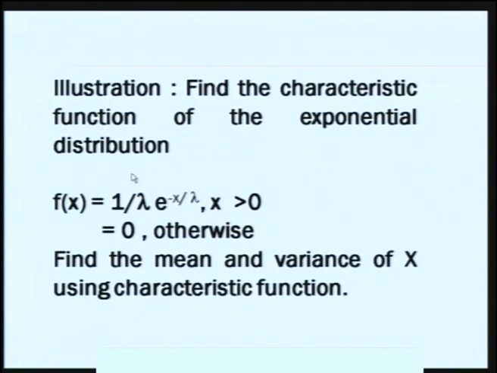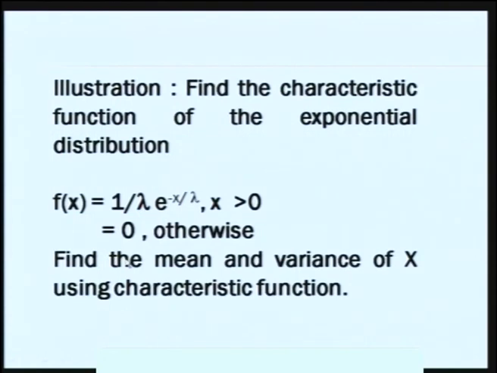Standard distributions like binomial, Poisson, normal, exponential, all these specific discrete and continuous distributions, you will be dealing with later. We are also going to find out the mean and variance of x using the characteristic function. We have found out mean and variance in various methods, using expectation, using the original probability density function or probability mass function, and using moment generating function, and this particular problem is finding the mean and variance using characteristic function. So, first of all let us find out the characteristic function.